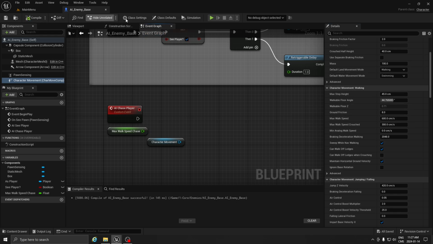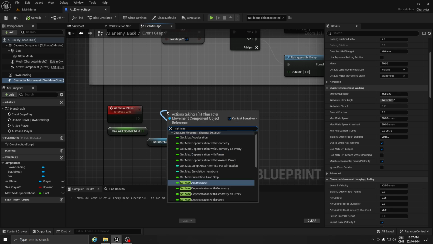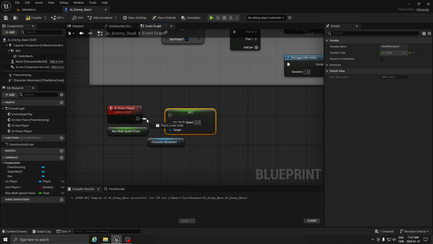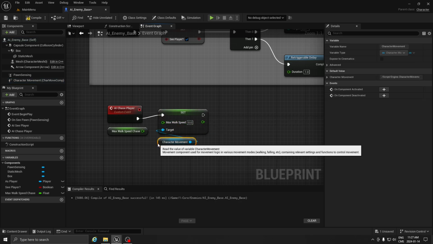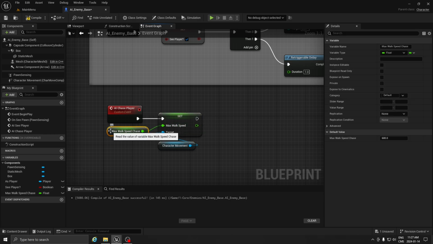Well, that's very convenient because from that we can drag and set our max walk speed. So we access the variable and we're going to set that speed to the speed that we predefined, which is 600. Obviously, you can put that slower or faster, but just for this tutorial, we're going to leave it at 600.